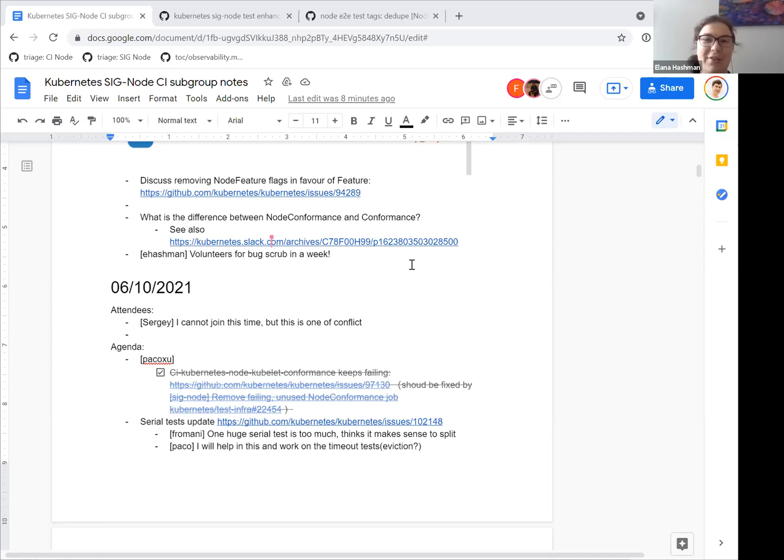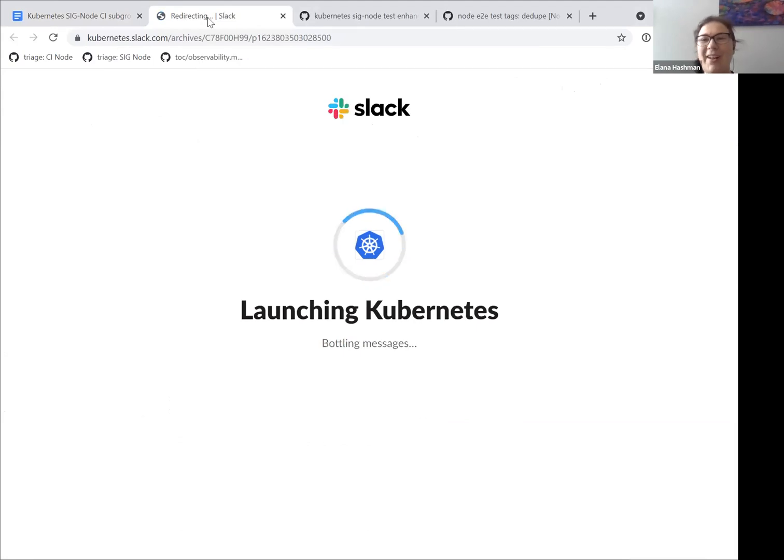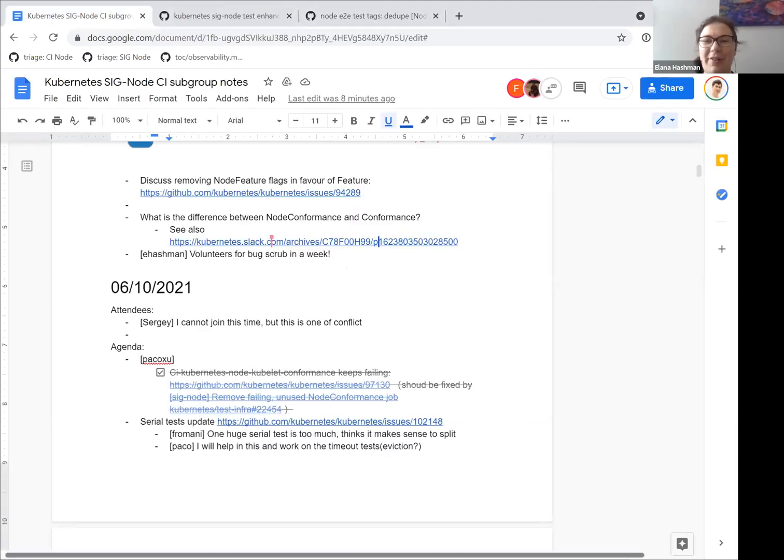We need to ensure that various different container runtimes are meeting some sort of conformance definition. My understanding from the discussion on Slack, which I linked there, is that obviously not everything is going to be eligible for a conformance test. There are some things that, while they are not eligible for a conformance test, we need to ensure that all of the container runtimes are conformant with. And so node conformance is specifically for container runtime conformance, like CRI conformance. That was my understanding from the discussion in Slack.